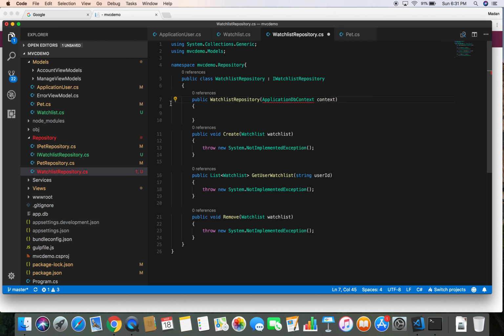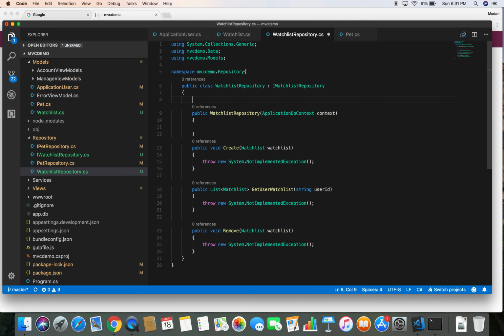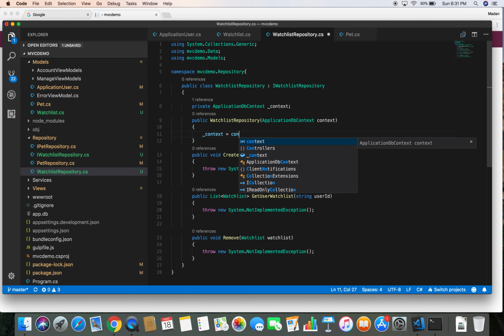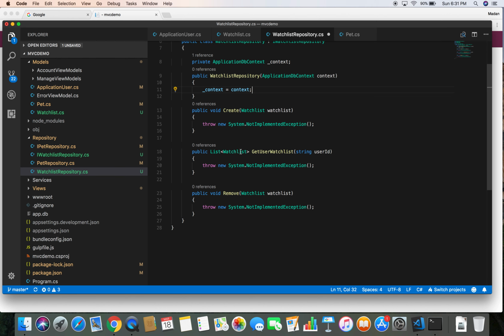Let's bring in the namespace for application db context, and let's create a private variable, application db context _context, so that we can store what is coming inside this constructor into the private field and use that throughout the entire class. So from here we can do _context equal to context.